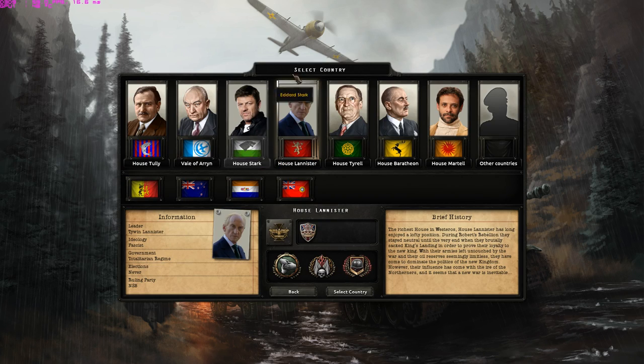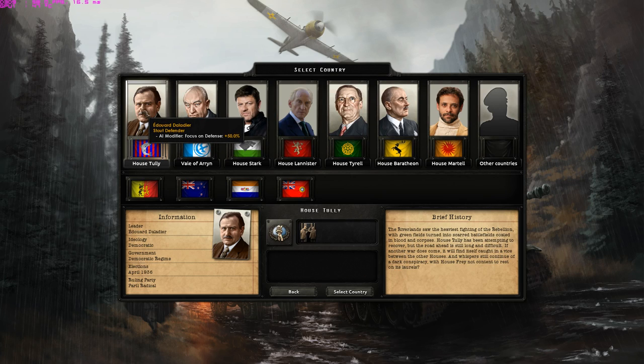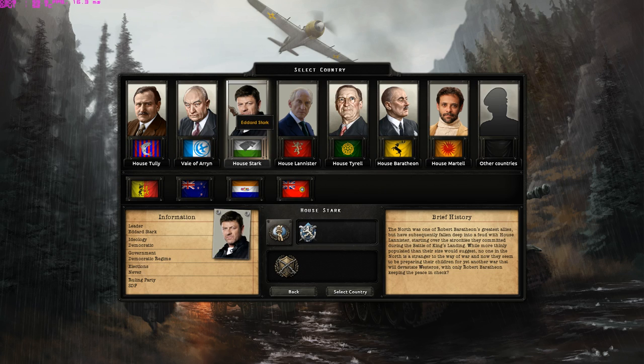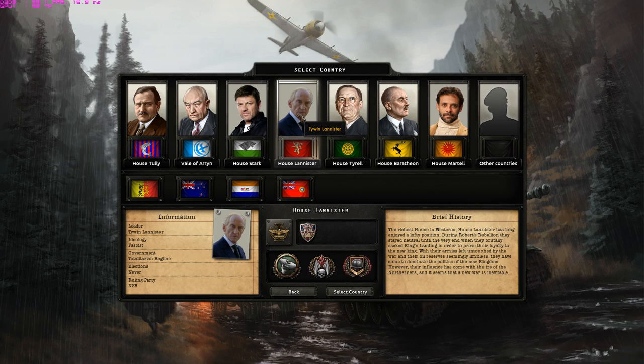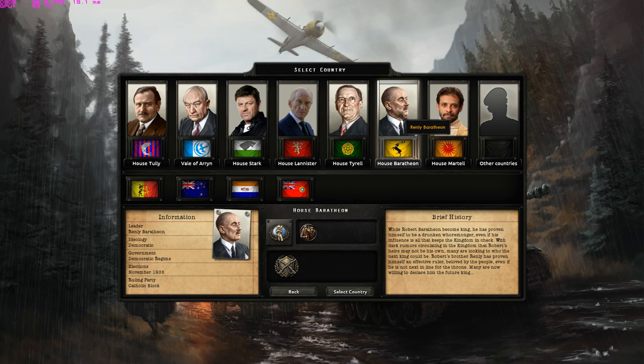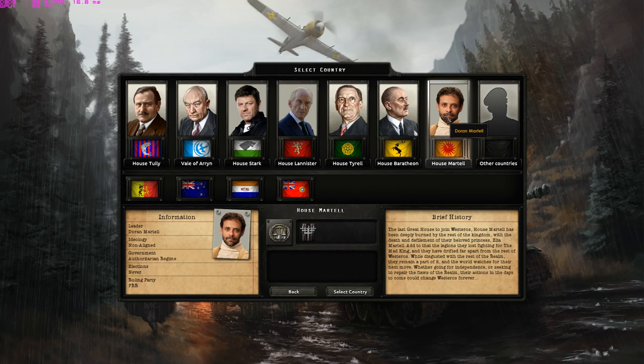Let's see how the map looks like. We have the following major countries. We have the House of Tully, led by Edouard Daladier. We have the Vale of Arryn, led by Per Albin Hansson. We have the House of Stark, led by Eddard Stark. And we have the House of Lannister, led by Tywin Lannister. We have the House of Tyrell, led by Mace Tyrell. We have the House of Baratheon, led by Renly Baratheon. And we have the House of Martell, led by Doran Martell.